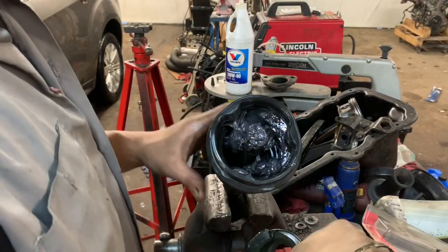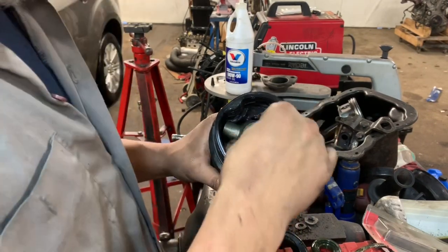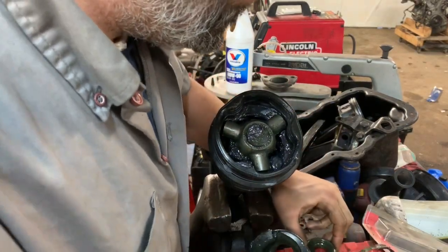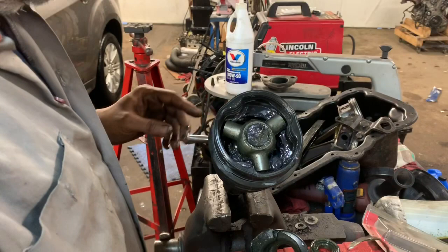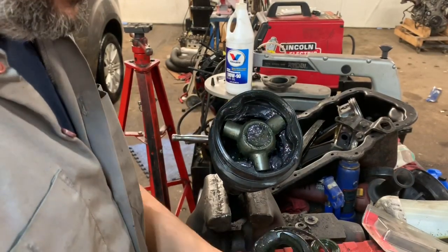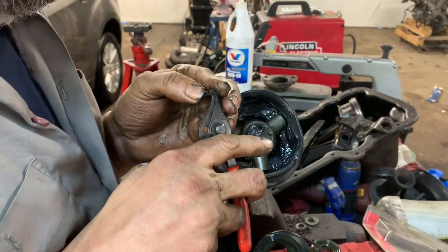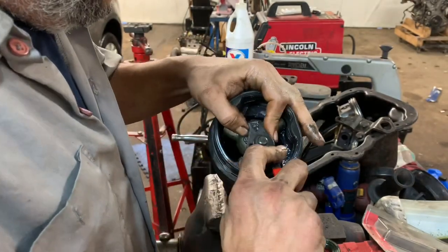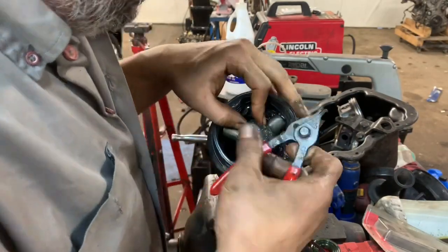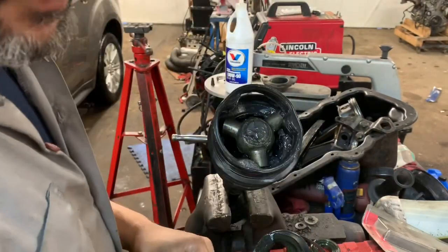Now with some of our grease down inside there, we're going to go ahead and put our collar back on, and insert our snap ring back inside there. Set it. That way it doesn't fall off on us. Go ahead and make sure that we got our snap ring snapped into this groove. I think we're good. It's good to me.